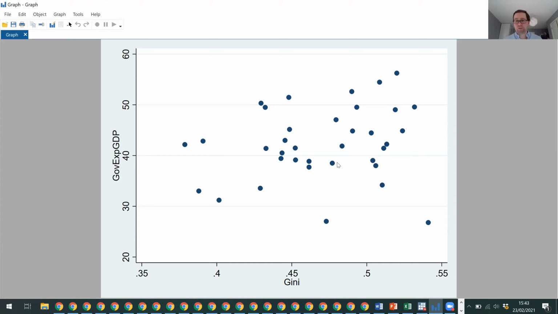And if I had used some slightly different data, or a wider set of countries, for example, than just the OECD countries, so with more unequal, more developing countries in it, it would probably actually show a negative relationship. So a higher pre-tax and pre-transfer Gini coefficient is usually not actually associated with more government spending. It's kind of the opposite. Countries that are highly unequal also have usually quite low government spending. Okay, I'm gonna pause the video here. If I figure out how to do that.